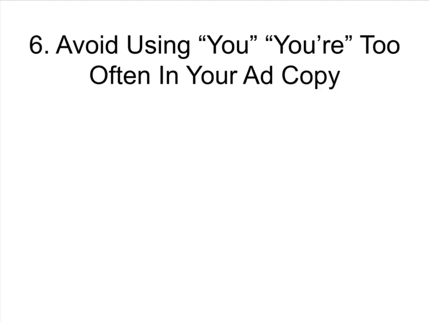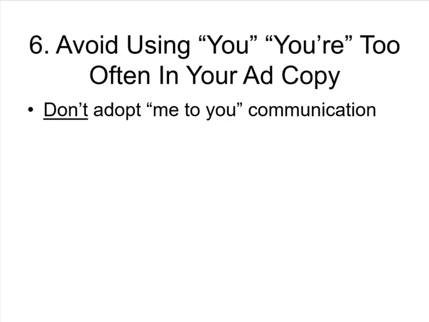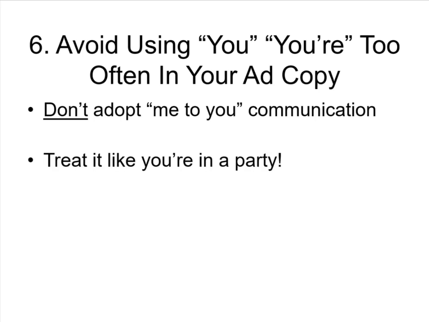And number 6, avoid using you and your too often in your ad copy, because this is going to sound counterintuitive, especially to direct response marketers. Old school direct response marketers normally struggle with this, okay? But you have to understand that when it comes to social media, it's kind of like a networking, a social platform. That's exactly what it is, okay? So you don't want to be adopting a me-to-you communication. You have to treat it like you're at a party. So when you write, you want to be indirect or speak in a very third-party manner.